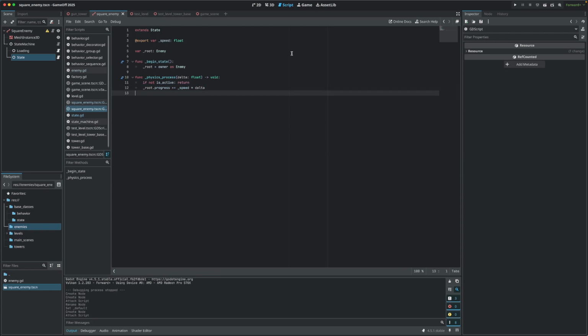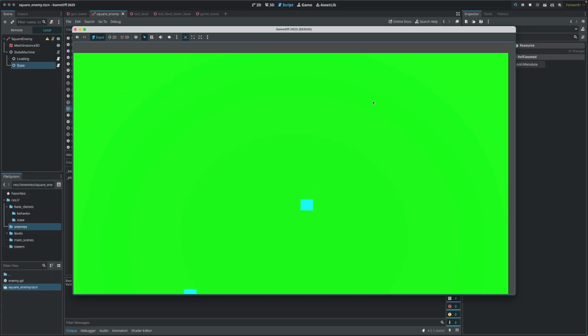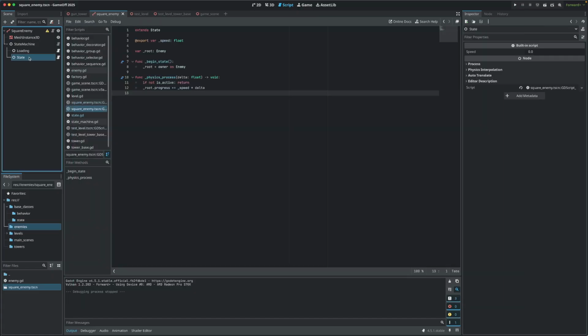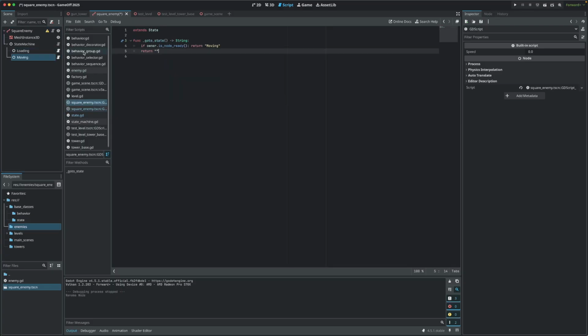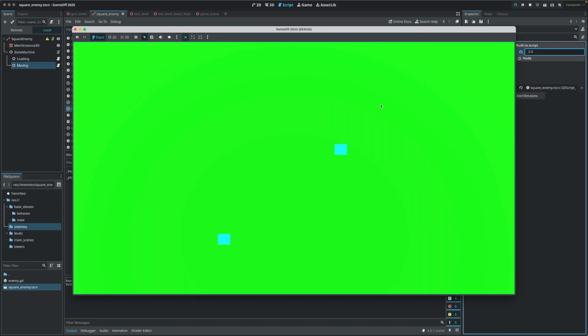Should be that simple. Let's see. I don't think I set a speed. And I definitely didn't change states to this one, because I didn't name it right. It's moving, goes to moving, speed. Make it 2 for now. I want to start them off by moving them slow.